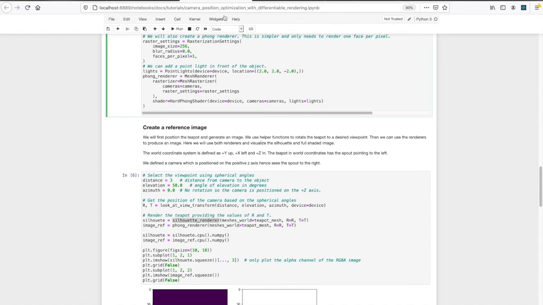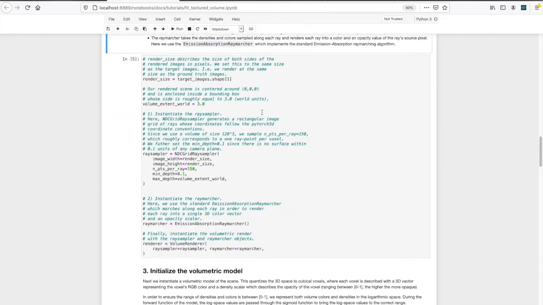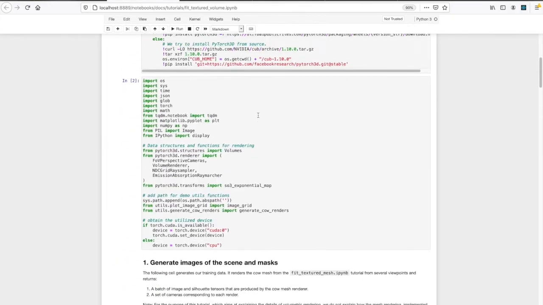So recently we've done a lot of work to work with volume rendering, which is very popular. There are many models at the moment that consider 3D volumes as a function of space in terms of occupancy and color, or something more complicated, rather than thinking about meshes and point cloud data. So I'm going to introduce some of that functionality.